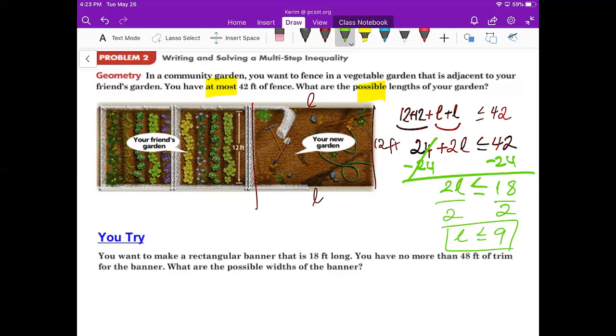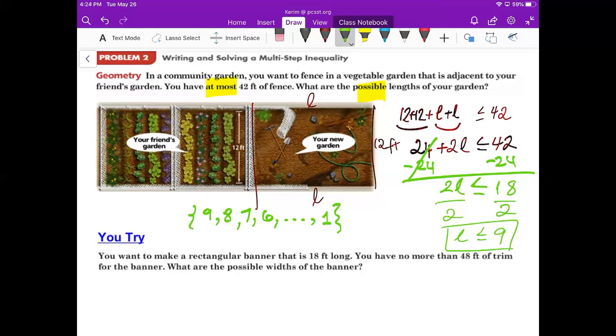As you see, those are the possible options. You may give many answers. Let me list some of them. It could be 9, it could be 8. What's the possible length of the garden? It could be 7, it could be 6, all the way down to 1. I'm not going to say 0 because 0 is not a length. Those 3 dots mean there are numbers in between 6 and 1. Any number that you give in that set, you're going to get the correct answer.